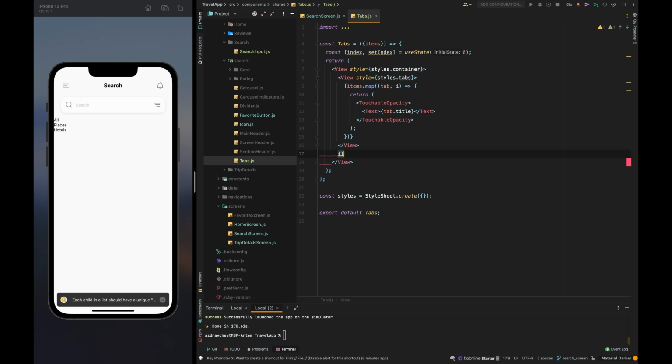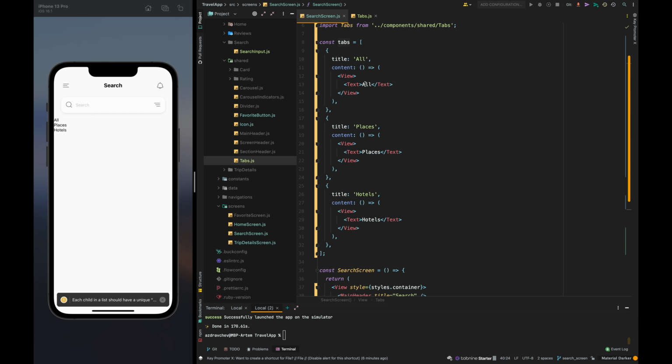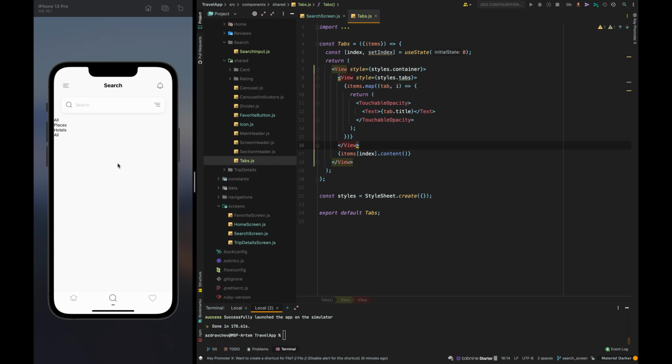And below the list, I'll add render content. It will be the content of the active tab. Okay, let's change the index and check it. Okay, perfect.